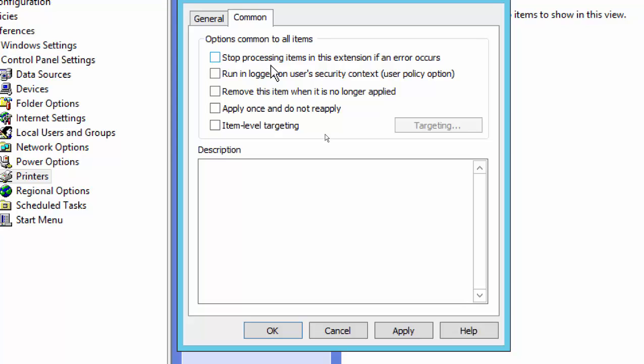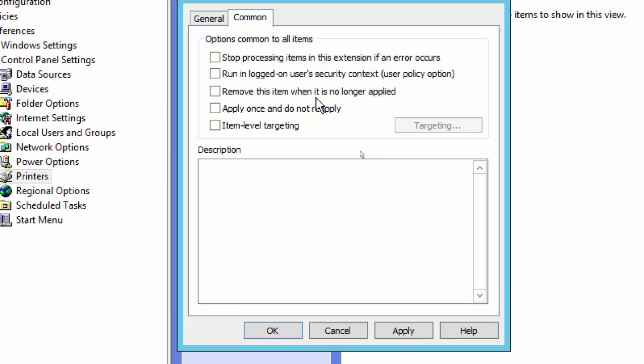Otherwise errors come and go. Sometimes it's a glitch and it is corrected, or sometimes the service is restarted, so we don't have to press that. Run in logged-on user's security context, user policy option. If we have related any service account to that, then it's going to require higher privileges, but this is not our scenario right now.